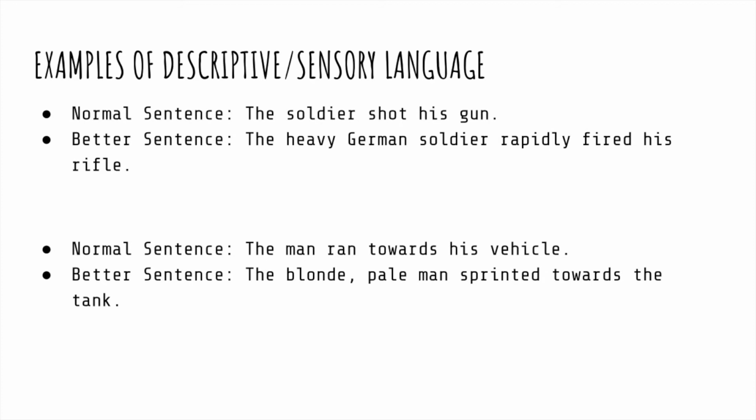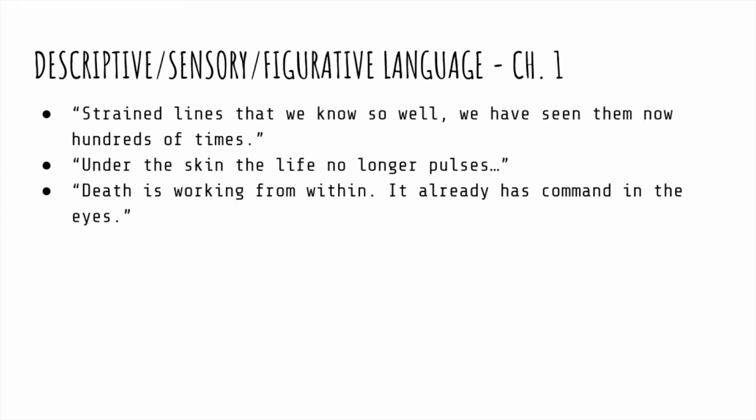Okay? Moving on, these are some examples of really great descriptive, sensory, and figurative language that I found in the book. For chapter 1, these 3 quotes, y'all should be familiar with by now, are painting a death scene. But instead of the author just saying, my friend Kenrick is in the bed dying, or my friend Kenrick looks like he's in pain, look at these quotes and see what the author is doing.